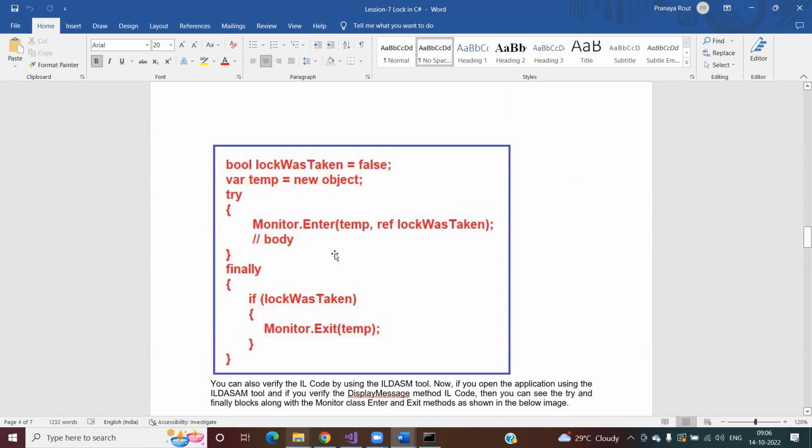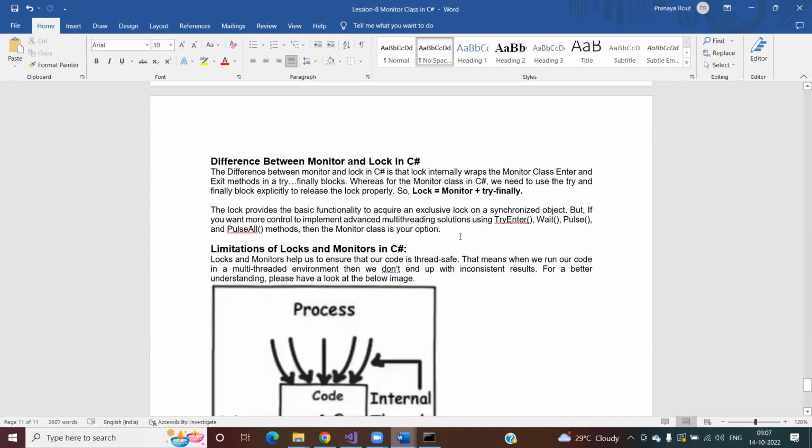But if you want to use advanced functionality like pause, like try enter, like wait, then you cannot implement those things using the lock. In that case, your only option is monitor. Using monitor, you can implement this mechanism. But if you want to use this mechanism, then you cannot use lock. Lock means only the basic functionality, right?